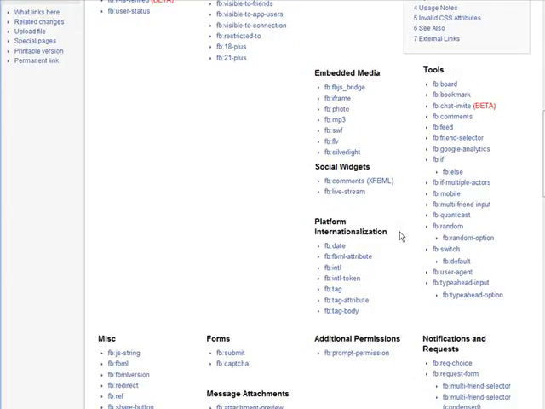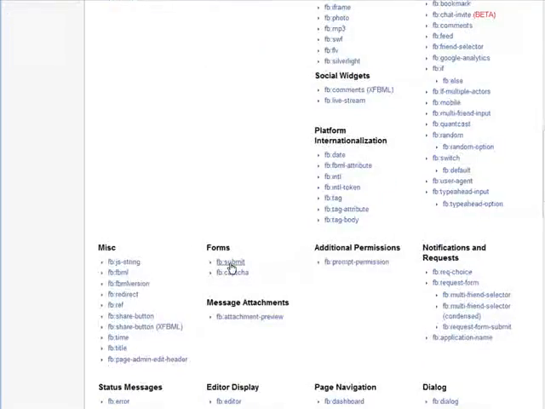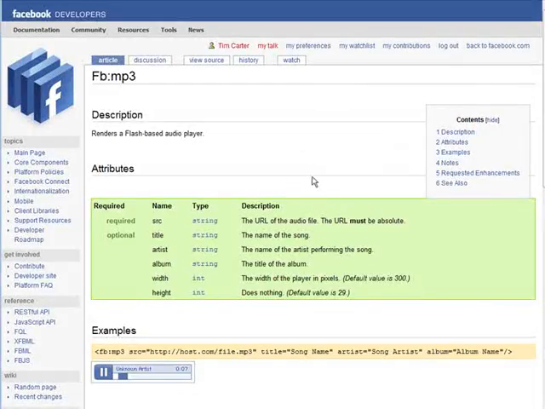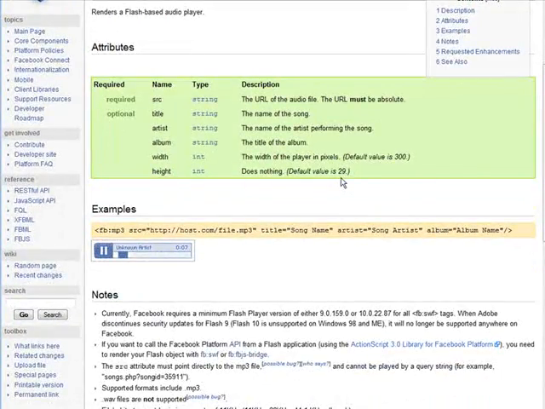Okay, so these tags are really for more specific use while creating applications. Okay, so I'm not going to go too much into these. It's an advanced function, but I wanted you to be aware of them. But I think I should show you an example. So what I'm going to do, I'm going to embed an MP3 into my page.